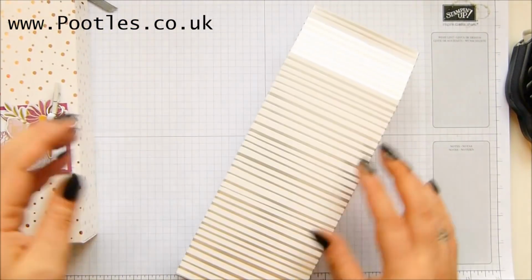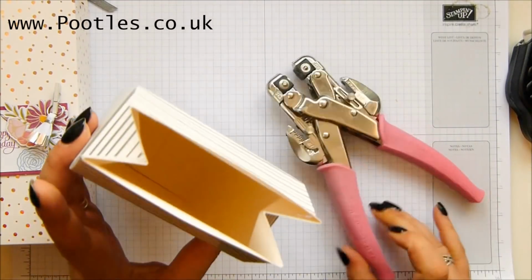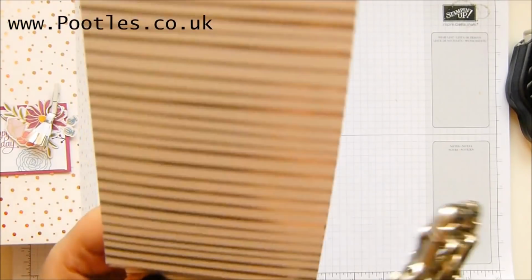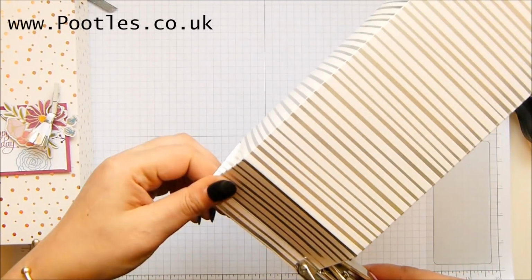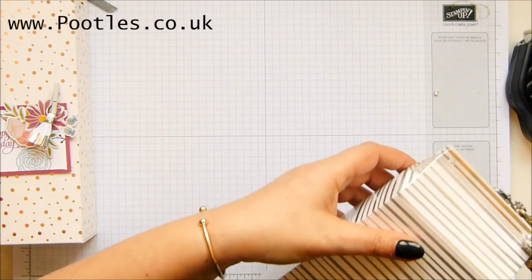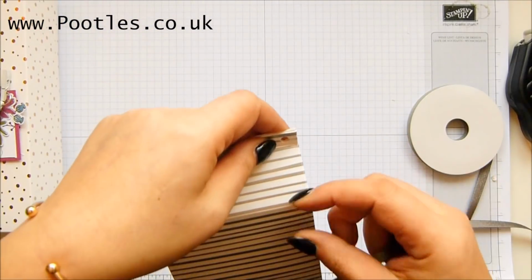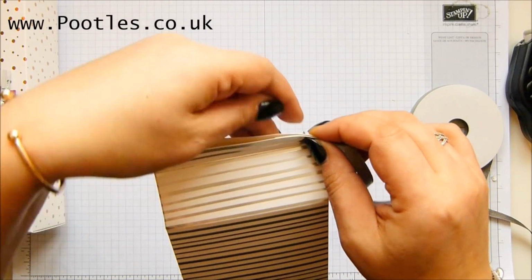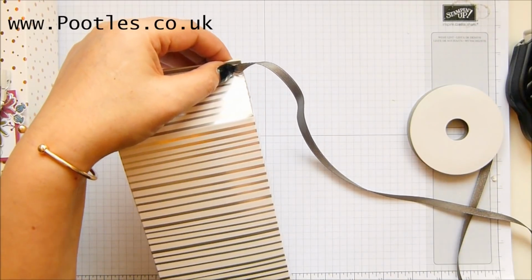Now I put ribbon on here, and I used my crocodile actually, because I'm going through 4 pieces of 1, 2, 3, 4, and then almost 5 on that one. So I've used my crocodile for this, and I want a slightly larger hole. And then lovely ribbon. So that's the front. I do like basic grey. I didn't think I was a grey fan actually, but yeah, liking the basic grey. I'm trying to look for something to poke it through, and I've lost my stylus. There it is.